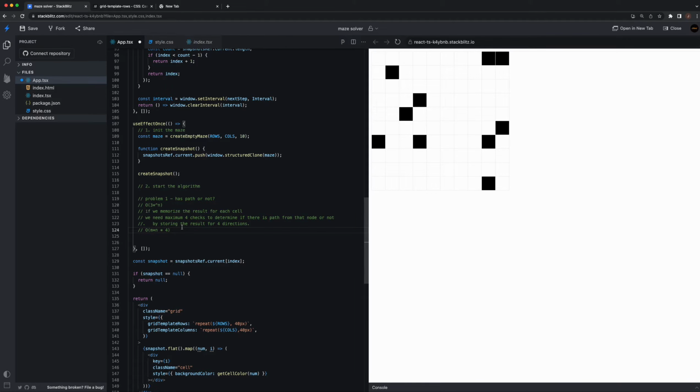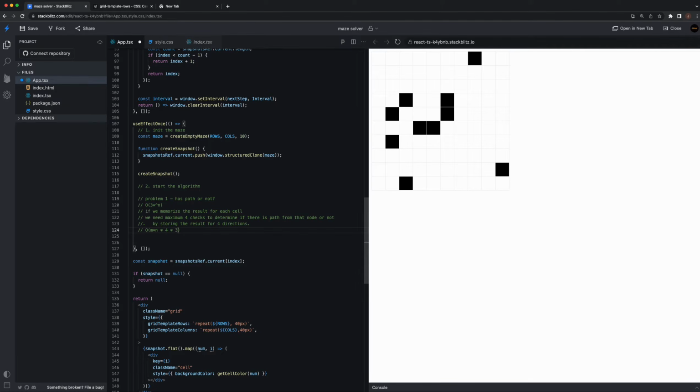And this direction, for each direction, it will be determined by the next 3 directions from the next cell. So I think this will be times another 3 something.